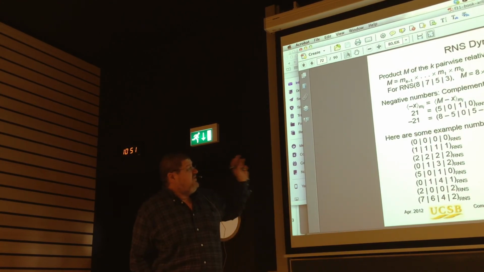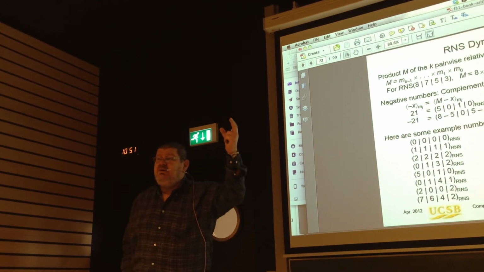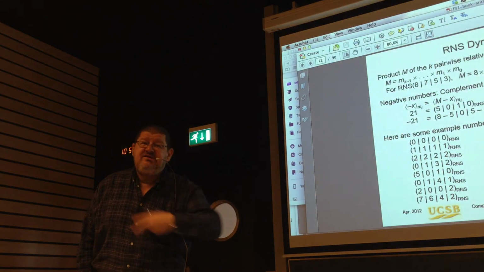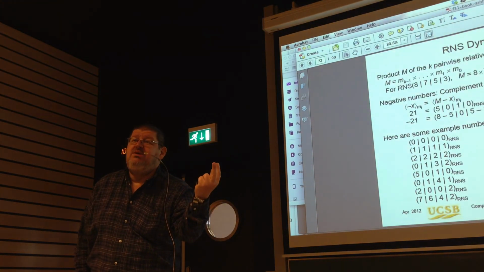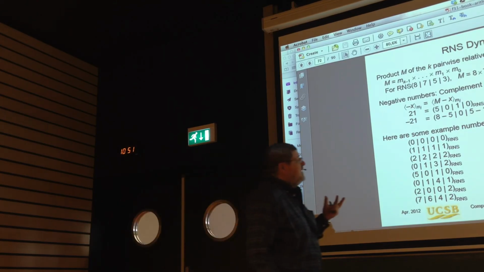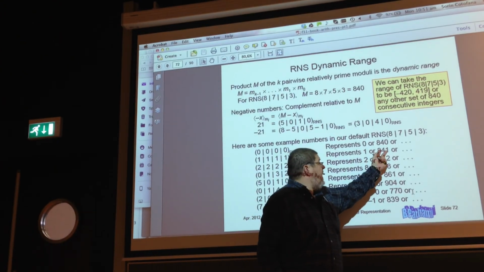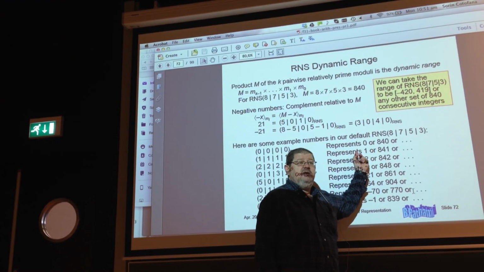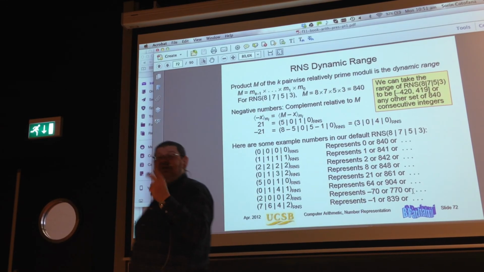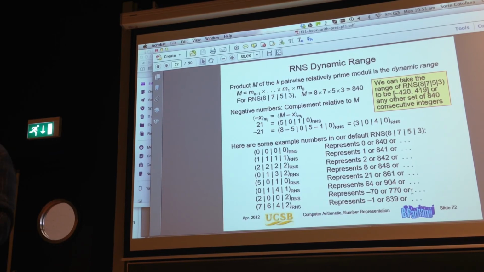The representation of numbers is modulo m. The numbers which are larger than m will actually be represented like numbers which are smaller than m. Then there is an aliasing going on. If you represent a number which is larger than 840, like 841, that will have the same representation as 1, and so forth and so on. Will that matter? No, because I assumed that in my system, the numbers will go from 0 to 839.